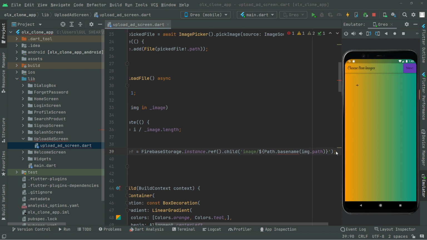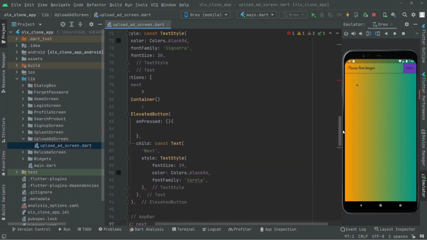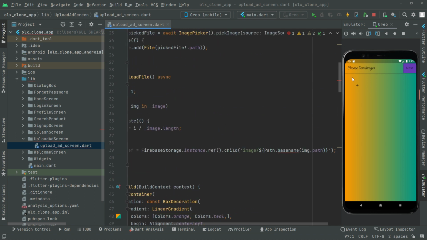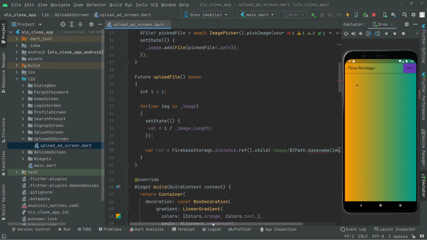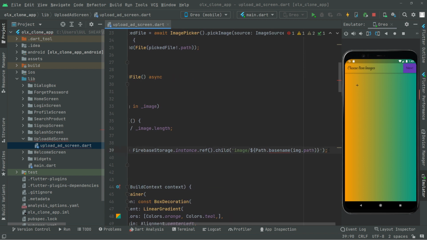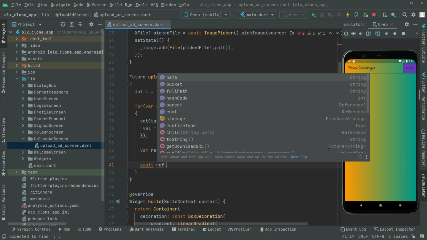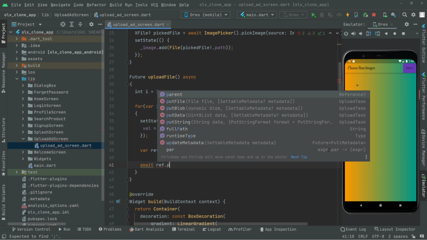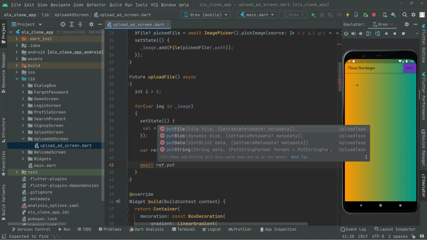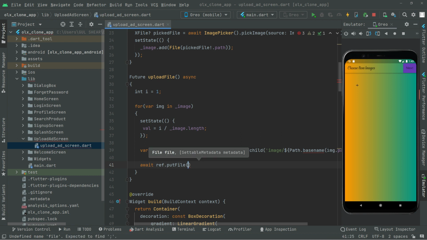Now let's move further. Head down here, we will say ref, that we created a while ago, and with the help of that reference we will put the file, and the file is going to be img.